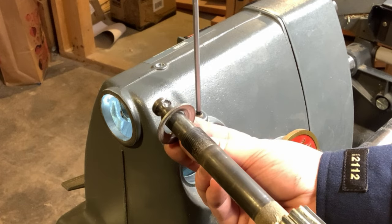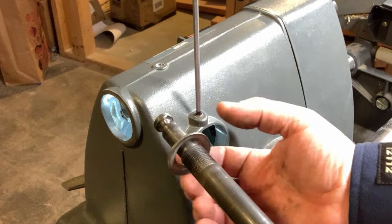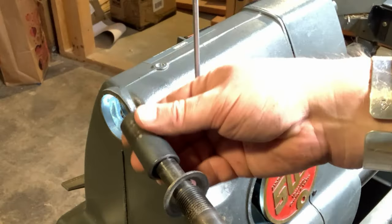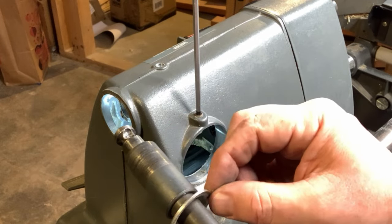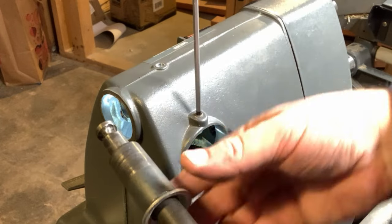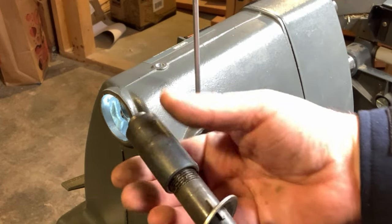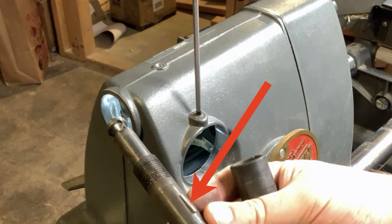That's not right. It's got a concave and a convex side. And it's important that you face it the correct direction. The convex side faces that quill feed sleeve, faces out. The concave side faces inside the headstock. All right, there's that keyway I was talking about, that key.